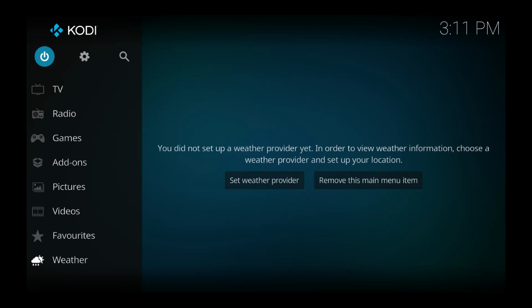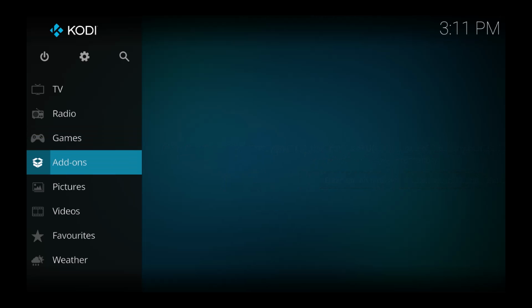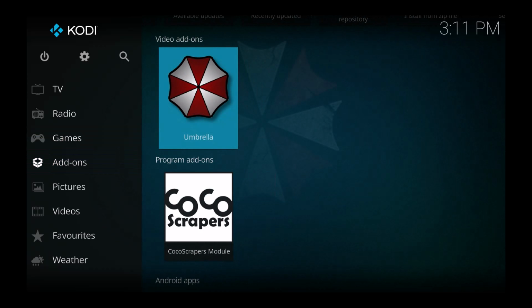Now, you're also going to need the Umbrella add-on on your device. As I go down to add-ons, you're going to need this add-on here on your device. The third thing you're going to need is a mobile phone or a device, so you can put in some information so it will work, and that way you can connect Real Debrid to Umbrella. So let me set up my phone to do that really fast, and that way I can do the video the best I can.